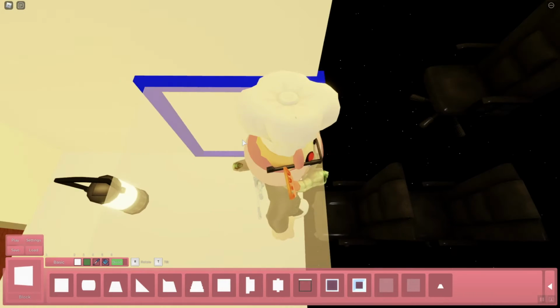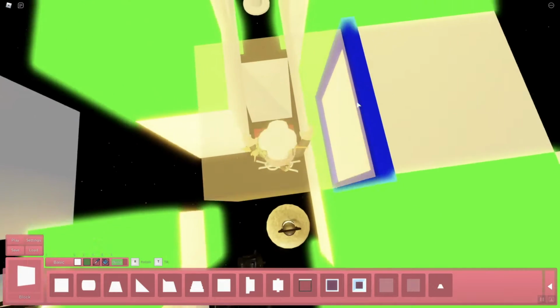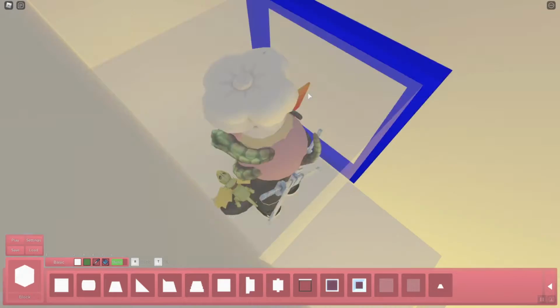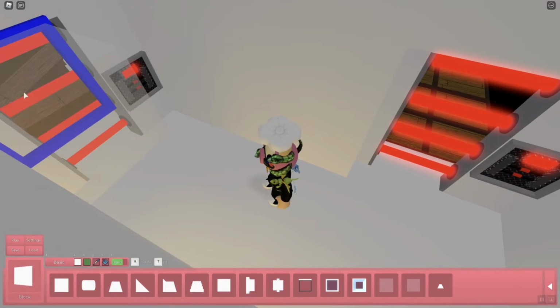So you see how these are invisible, and this is a really hard jump to make, but we made it. And then these are acids, and these are acids here. And then boom, guys, that's how you do it. So then you run along here, and you get the wrench up here. And then you open this, and this is the normal exit.